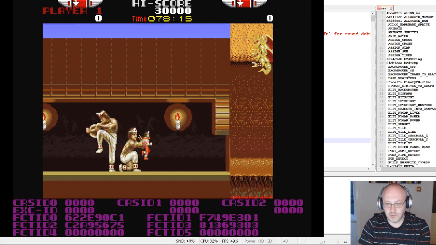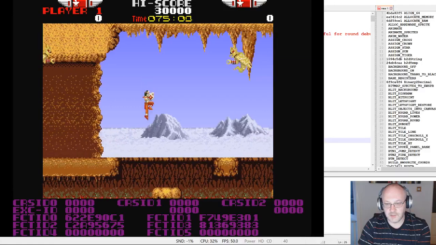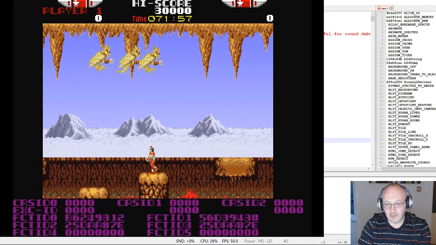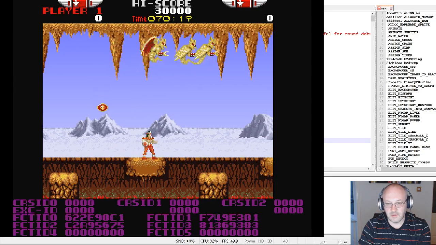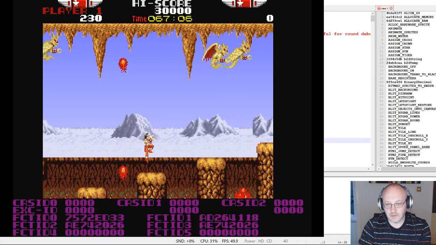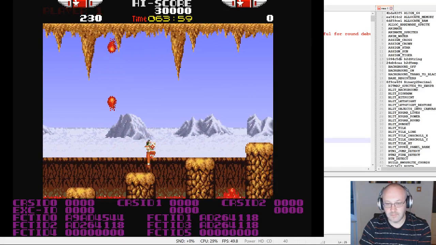Then I jump to round 7, and as you can see, this is round 7 of the game, and I can see what's going on and do different types of stuff.